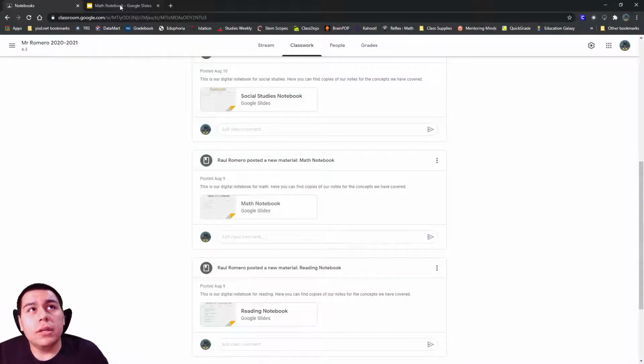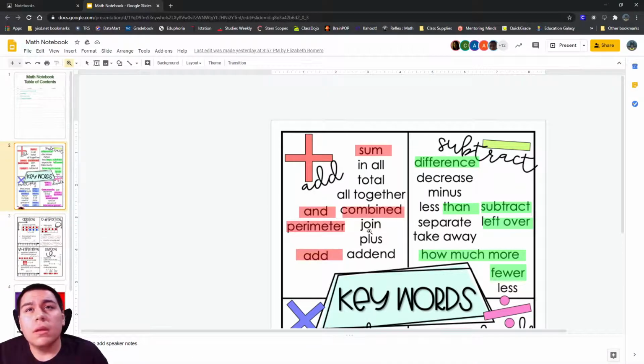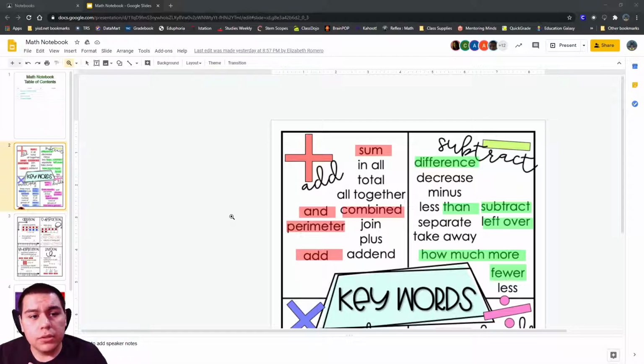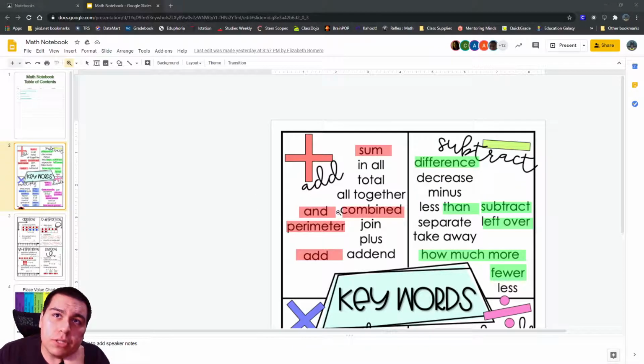Who can tell me, and I'll put up the list here for you, who thinks that they can give me a sentence using one of our addition words here that we could use addition to solve? So I gave you an example earlier. What is the number of apples and oranges combined? That would be a sentence where we would use addition. Who thinks they can give me another one? And you can use any of these keywords here. What's another sentence where we would have to use addition to solve it? Bailey?